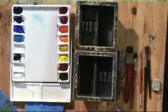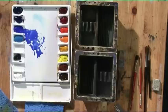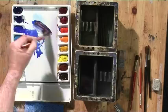So the first colour I'm going to put on is the sky, some cobalt blue. So I'm going to mix some cobalt blue on my palette and pop it on. Now I want to have the sky a little bit deeper blue nearer the top, as you get in real skies. So I'm going to mix a little bit of ultramarine with a little touch of cadmium scarlet to slightly grey it, and pop that in there.